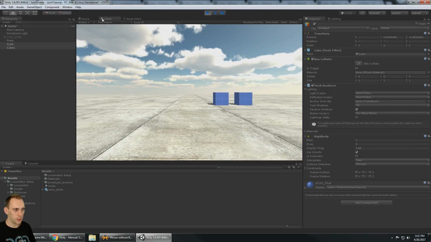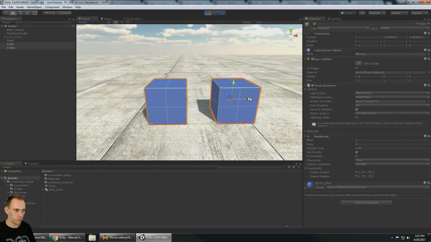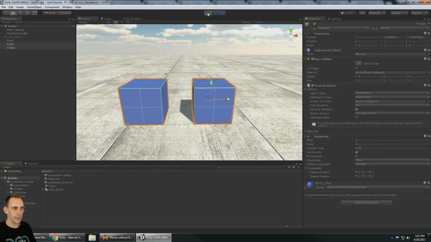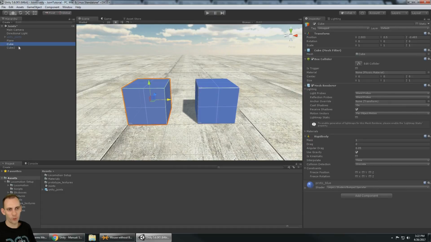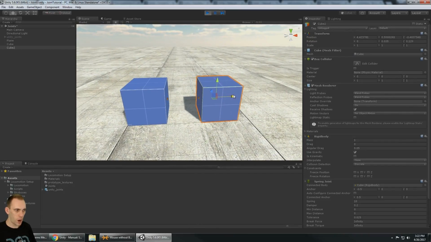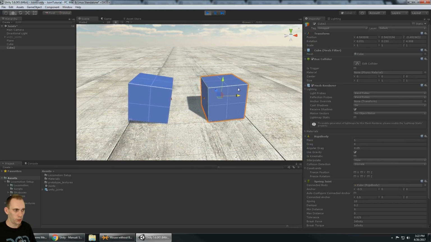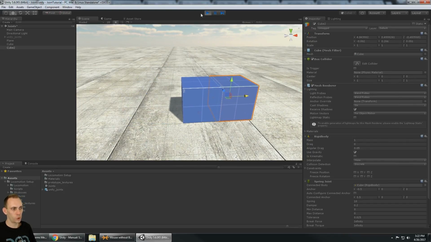And what's going to happen is the spring is acting like it's a connected joint. I got both of these objects selected, so let me just select one, and here we go. Now I can move this box, and the spring really isn't going to do anything until it gets 1 unit apart. So right about now it should start pulling, and we can see the spring has pulled the objects apart.